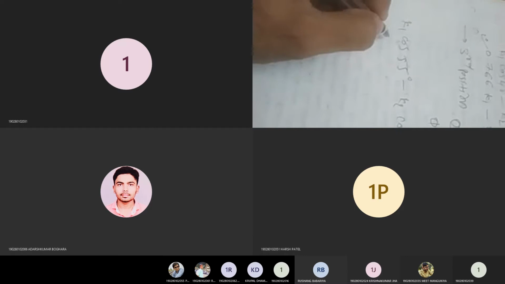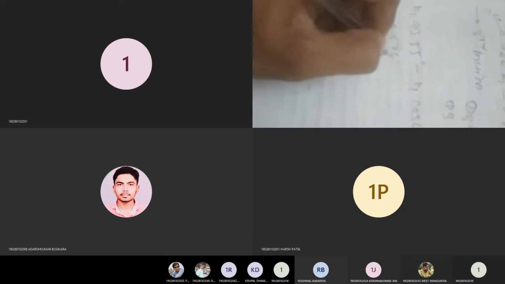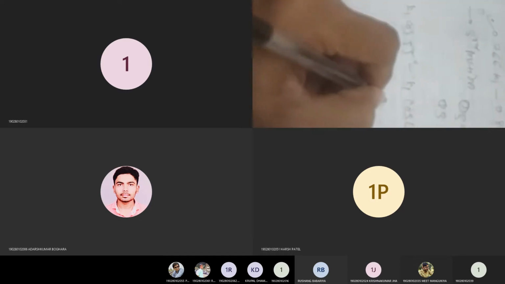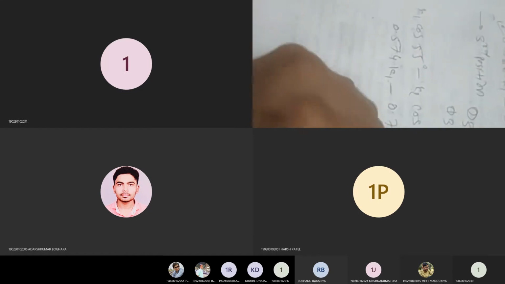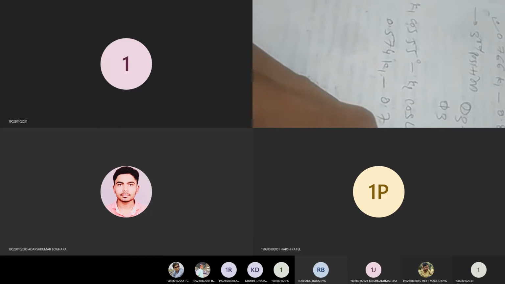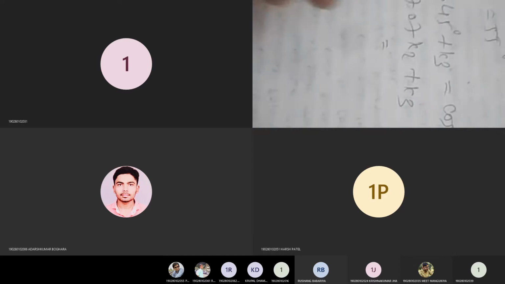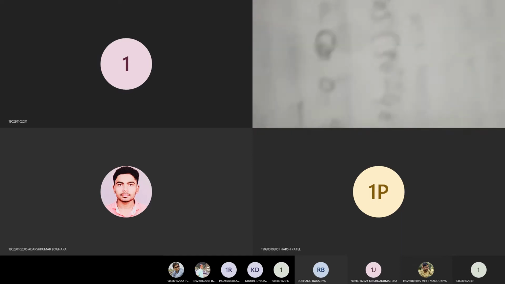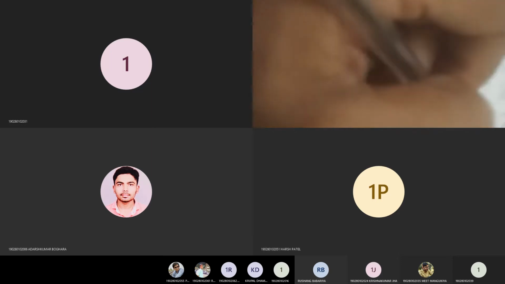Cos 55, the value I am getting from the calculator, that is 0.714 K1 minus cos 45, 0.707 K2 plus K3 is equal to cos 45 minus 55, so it is equal to cos minus 10. Already we found that value in the first equation also, so same value here, that is 0.985. So we put the value 0.985. This is equation number 3.